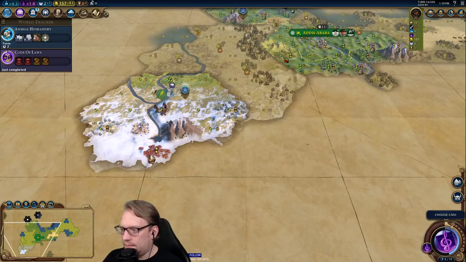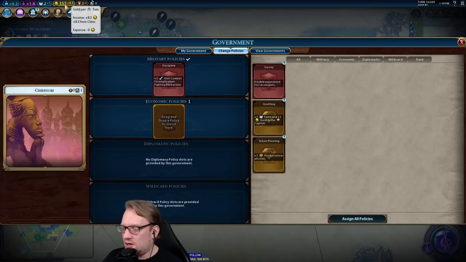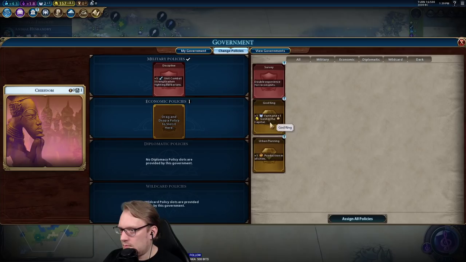All right. Chiefdom. I'm going to go discipline. We've got a barb camp we already need to deal with. I'm going to wait one turn and buy a warrior for it. And as I said, I think we want to run God King so we can get to Earth Goddess as quickly as possible.